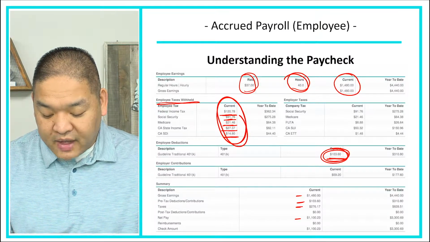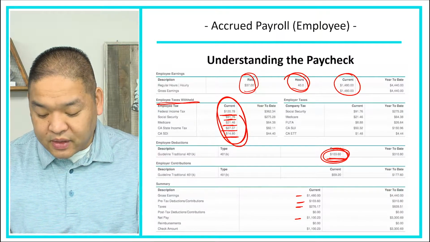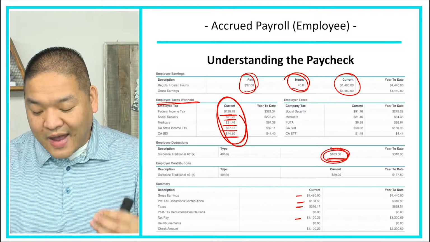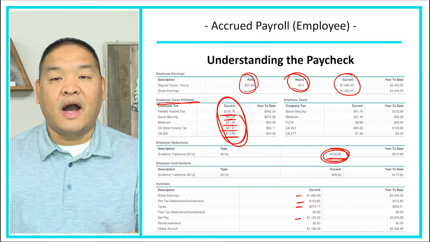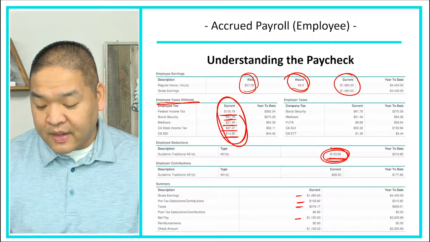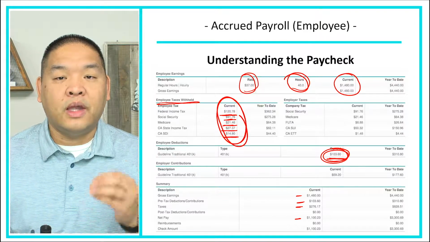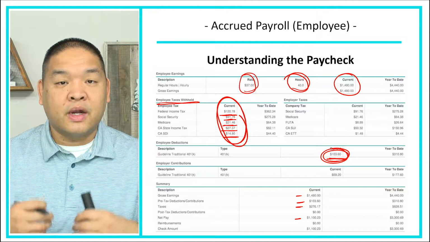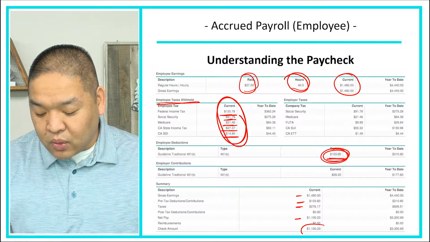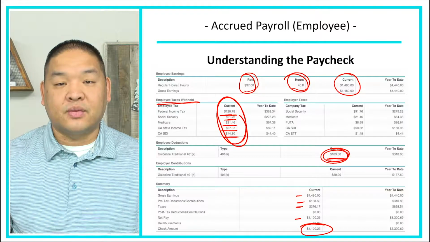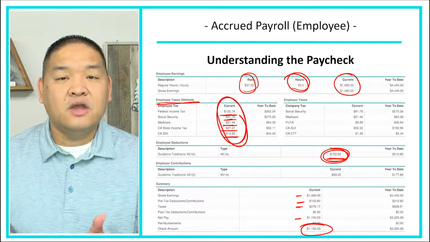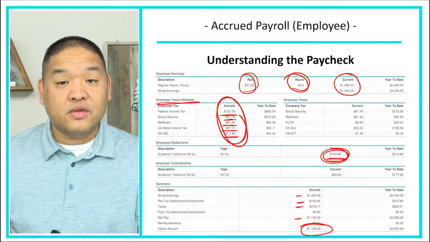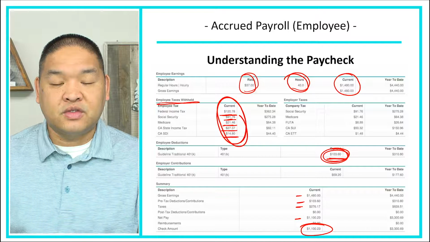And that gives us our net pay of $1,123. So it looks like we withheld from our employee's paycheck about $380. So rounding off a little bit here, but about $380 is what we withheld. So that's with a payroll deduction. And so the net pay, which is what we're going to pay to our employees, is $1,123. So that's how you can read a paycheck at the end of the day, or the paycheck stub.